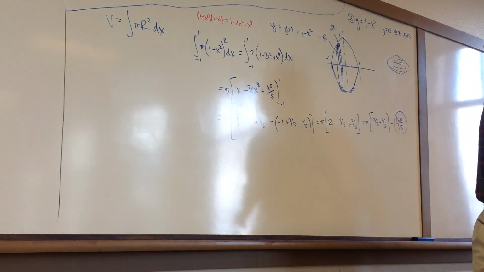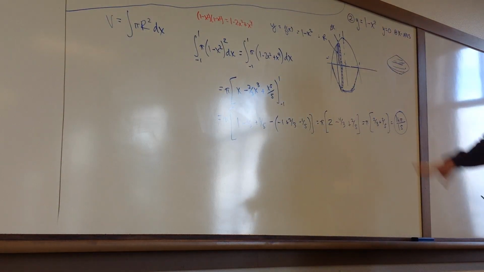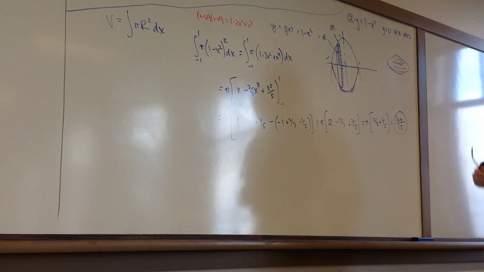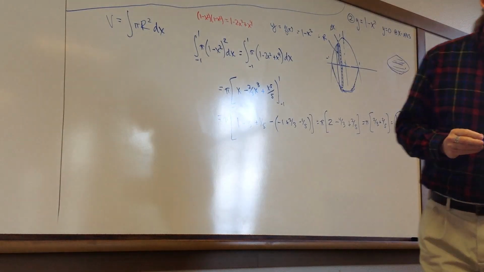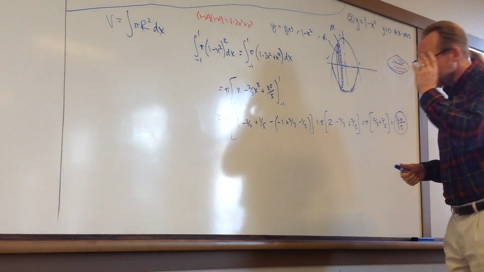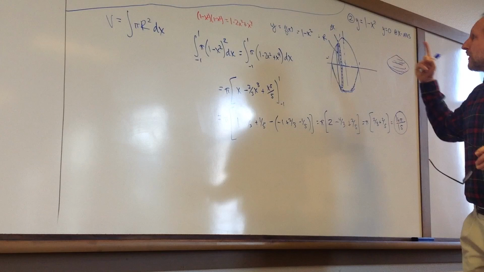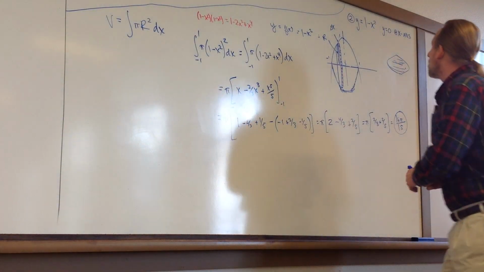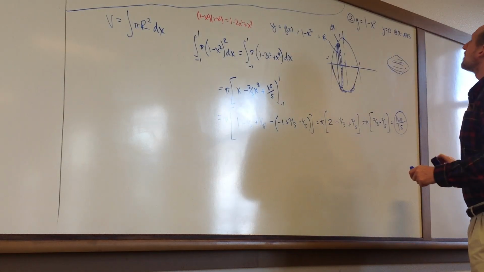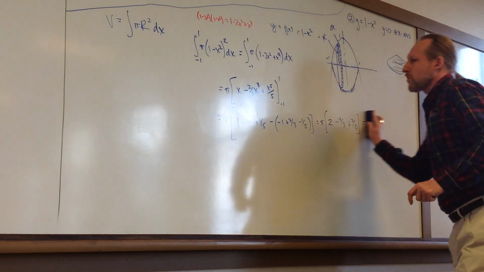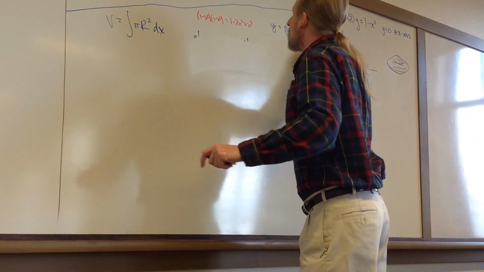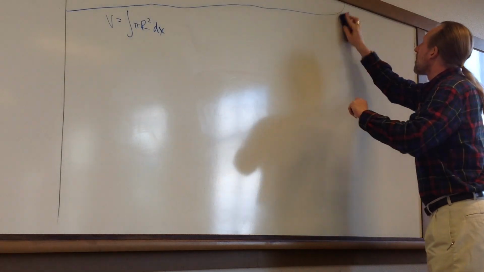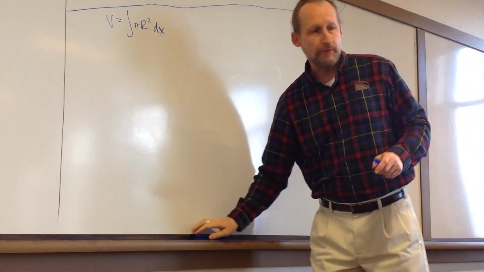Okay. So that's problem 2. That's a disk problem. It's getting rotated around the x-axis. All right. The next example we look at is going to be problem 6. That's going to be a disk problem, but that's going to be going around the y-axis. And so that's going to work a little bit differently, and we'll talk about that in just one sec. Okay, we'll leave the formula up there.